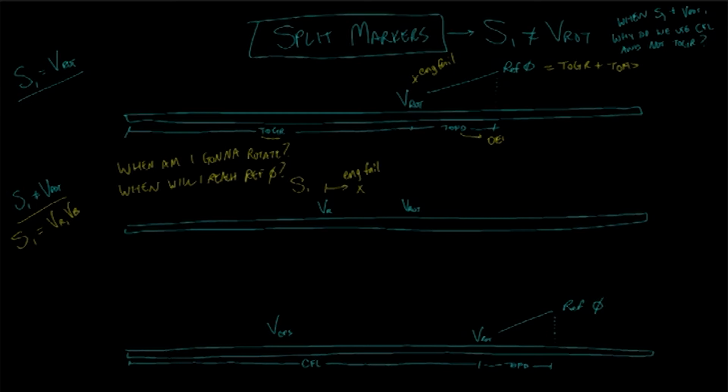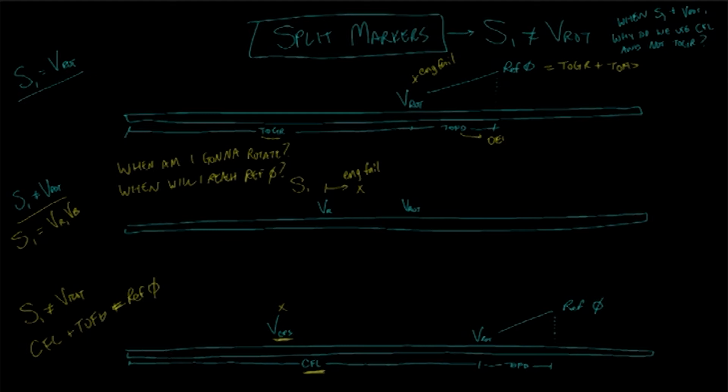Yep, you probably noticed it down here at the bottom, critical engine failure speed. So if I lose an engine at critical engine failure speed, decide to continue and accelerate to rotation speed, that distance is going to be critical field length. So when S1 does not equal rotation speed, I'm using critical field length plus my takeoff flare distance to determine reference zero. There we go, equals reference zero. Sorry, that looks a little sloppy. Critical field length plus takeoff flare distance equals reference zero when S1 does not equal rotation speed.